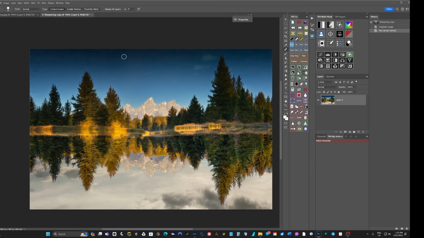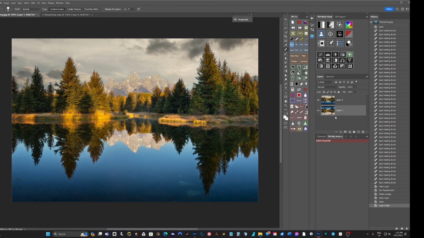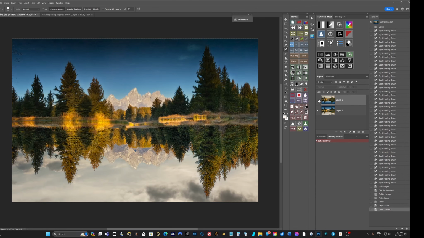Now on this image, I want to copy and paste it into the first image. So what I'm going to do is Control A, it selects all, Control C to copy, and then go back to that first image and Control V to paste. Now you can see here on layer 1, my inverted sky is the first one. What I want to do is drop it under that layer 1. So my original is here on layer 0, and you can name these if you want, original, and the bottom one is the inverted copy.